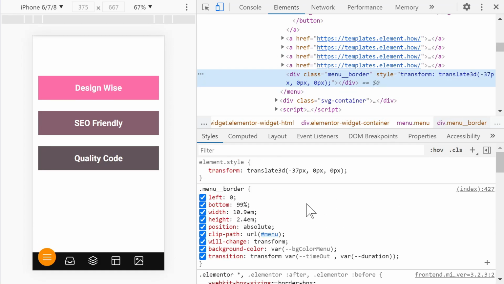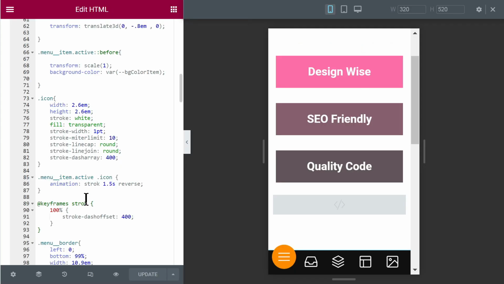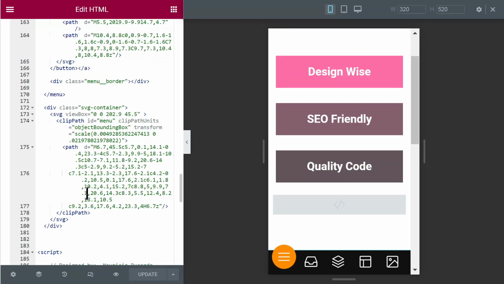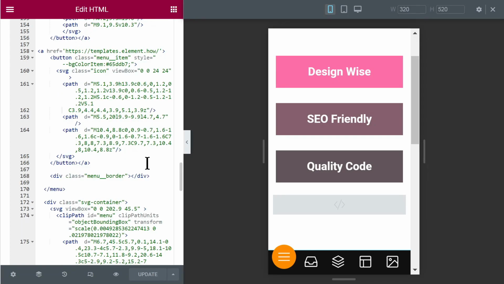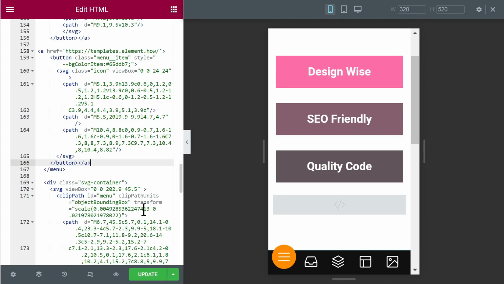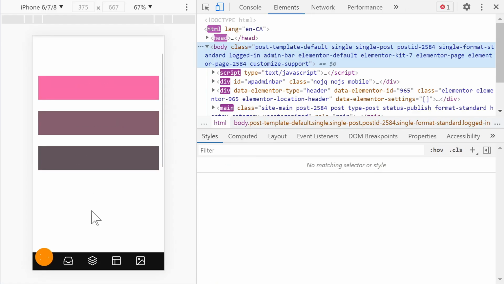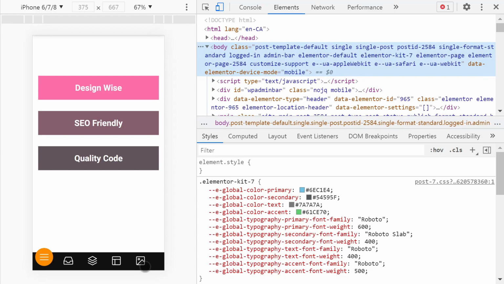Not sure that we want this. Yeah, I think we'll just delete it. So let's go ahead and delete the menu border. That's creating problems. Now let's refresh. And now it's better.